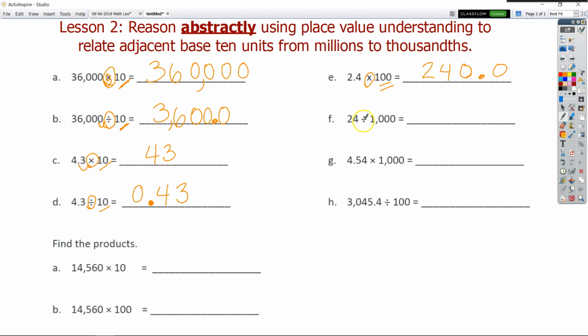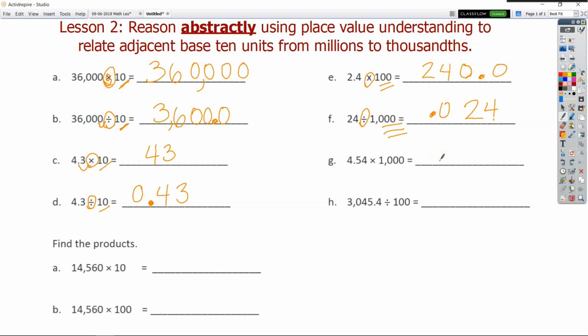In the opposite way, now we're going to divide those same 2 digits. We have our 2 and our 4, but now the 2 is in the tens place and the 4 is in the ones place. So I know I have my 2 here. I have 1, 2, 3 zeros, so I'm going to bring the number back. This is where my decimal would be. I'm going to bring the number back 3 place value units. 1, 2, 3. I need to put a placeholder in. My new number is going to look like that. Now I have 24 thousandths. THS at the end. Thousandths.